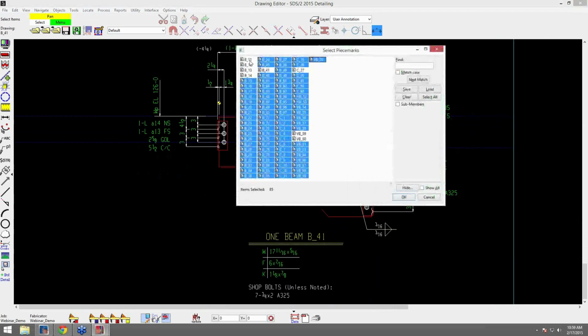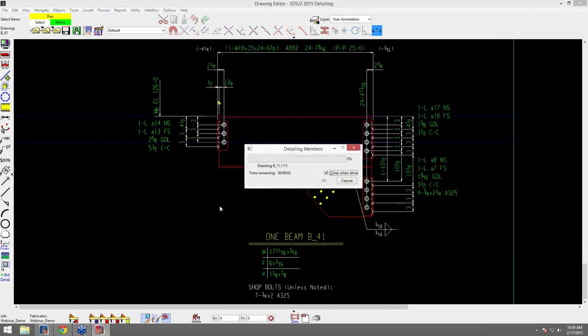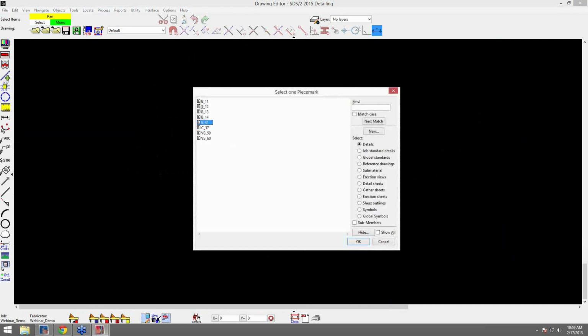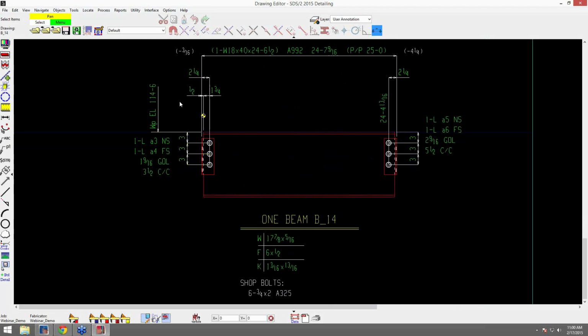When I go to detail, I'll just detail those 4 members, and I'll use templates. Now that I've disabled the entire template, though, none of those particular dimensions should be applied. Now you can see on the left and right hand side, I no longer have the outstanding leg dimensions. If I needed to do additional cleanup to clean up the labels here, I'd have to track down that rule and maybe make different modifications from there as well. But looking through B11 and B12, B13 and B14, I have now disabled the entire template. Therefore, I never have to go through and delete those dimensions again off of any type of beam detail with clip angles on the left or right hand side.